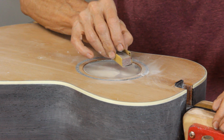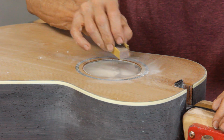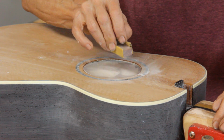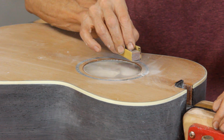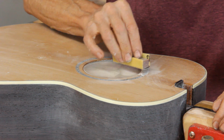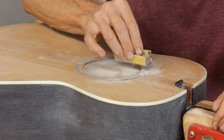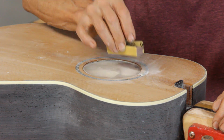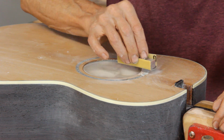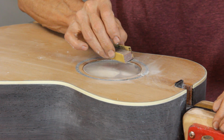You may be wondering why I'm using this hard Corian block to do this instead of the sanding block that I used earlier. Well, rubber sanding blocks, even the hard side, will tend to want to ride up and over that harder super glue fill, and then when it gets to the softer polyester on either side of it, it will kind of dig into it. And the result is that you have a high spot with removed areas of polyester around it. And that's not a good thing at all.